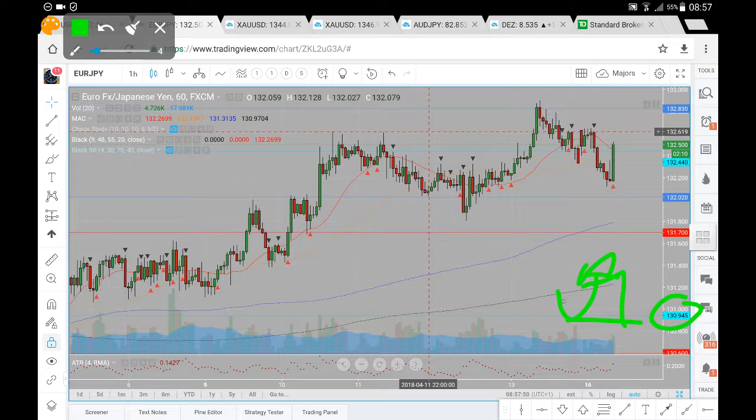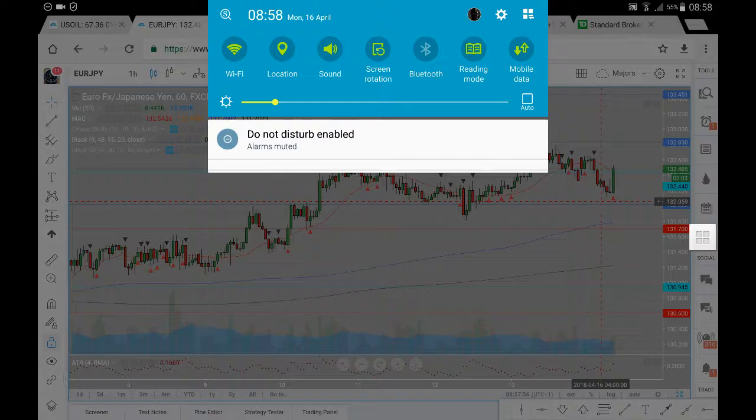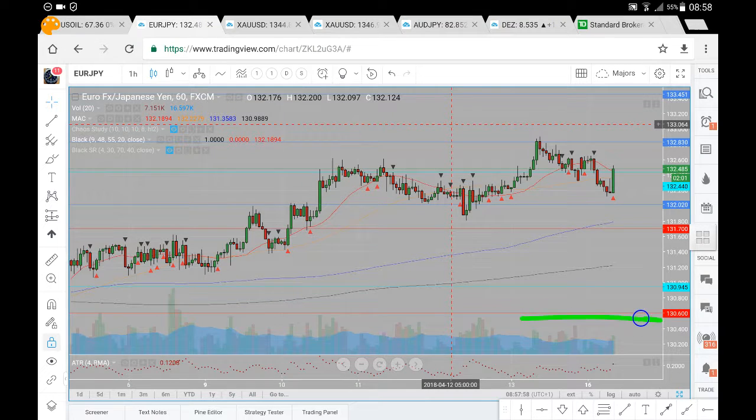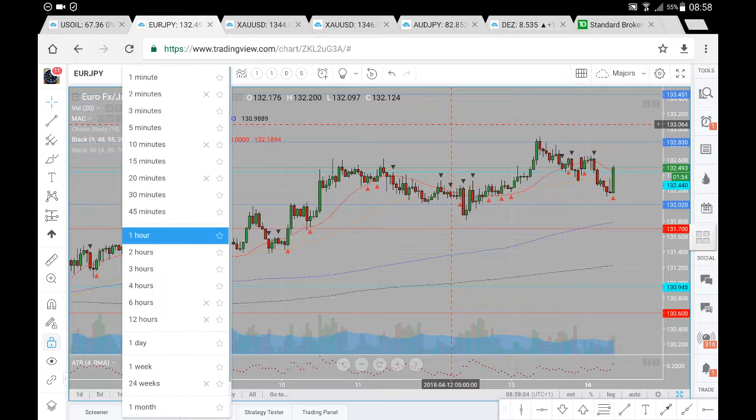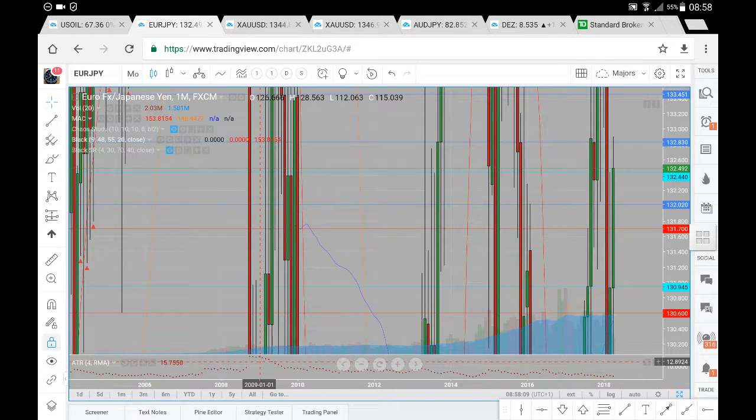Wouldn't anticipate prices moving beyond 30.94, but if we did see later on in the week a move beyond 30.94, we're looking for price head down towards that 30.60. Major level marked out here in red. Major horizontal level here marked out in red on Euro Yen. Now we'll have a look at the monthly chart before weekly and daily before wrapping up here.